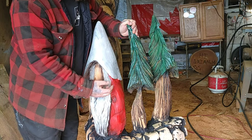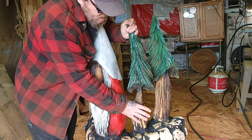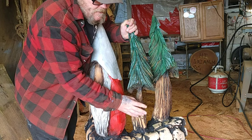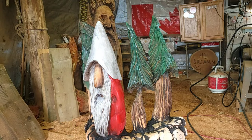I thought about using dowels, but I don't need a dowel. What I'll do is cut it here. I'll make the tree trunk a dowel itself, and then I'll hollow out the inside of the tree and glue it on top. And that should never come off.